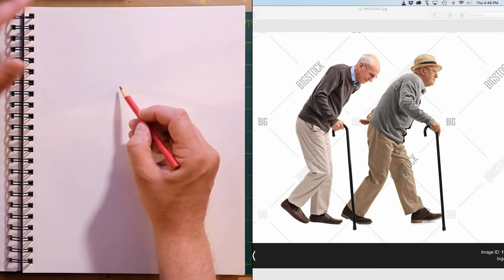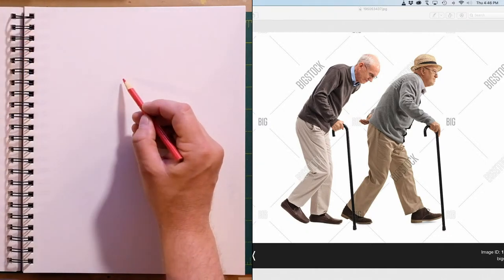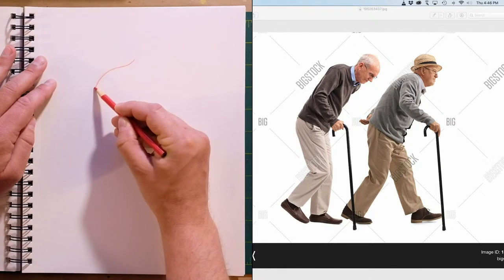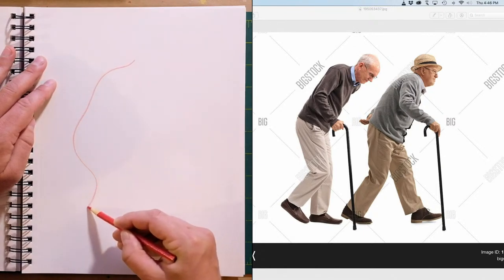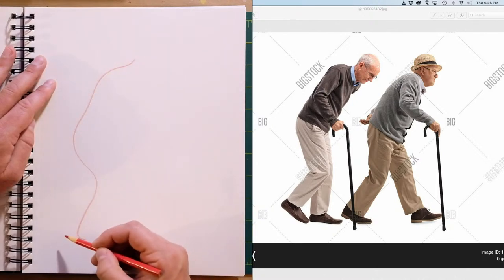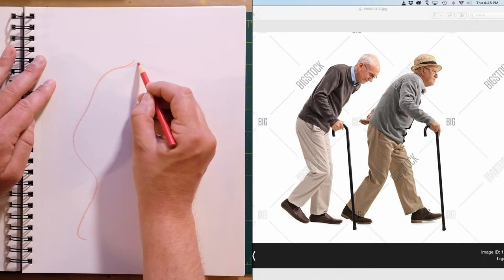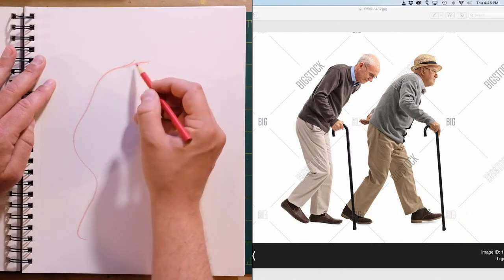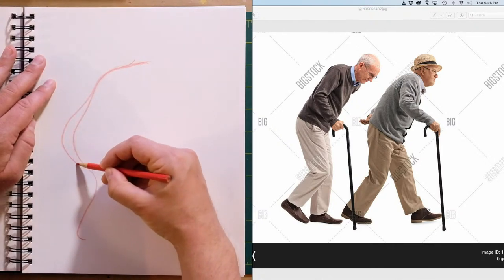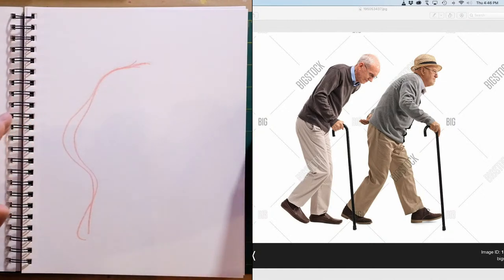So with that line of action, as a refresher, what we're doing is we're looking for a line that we can see. I'm going to draw the person on the left. So I'm going to look for a line that can describe this form. Right, so a line that moves right through, right? And in fact, this is almost like the back. I'm going to arch the head even a little bit forward. And I'm just going to push the butt out a bit here so that the back is more arched. So this will make sense here in a second.